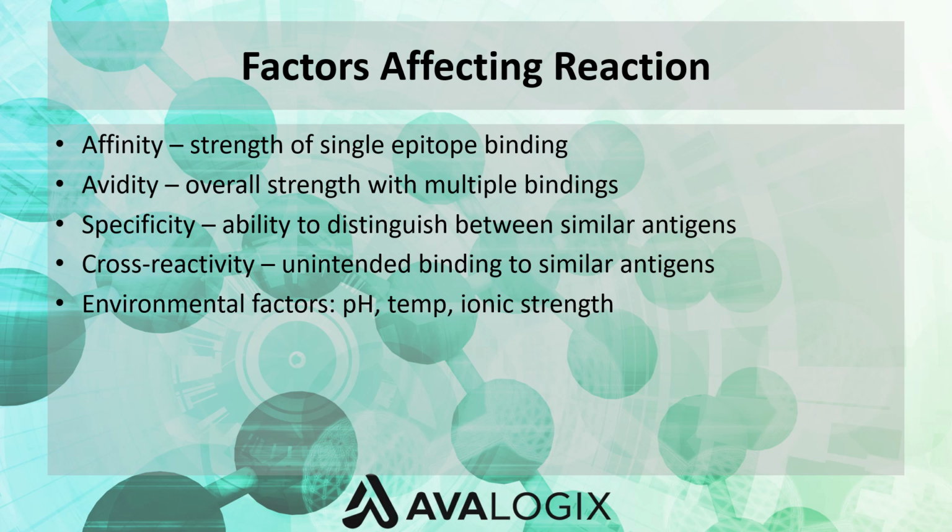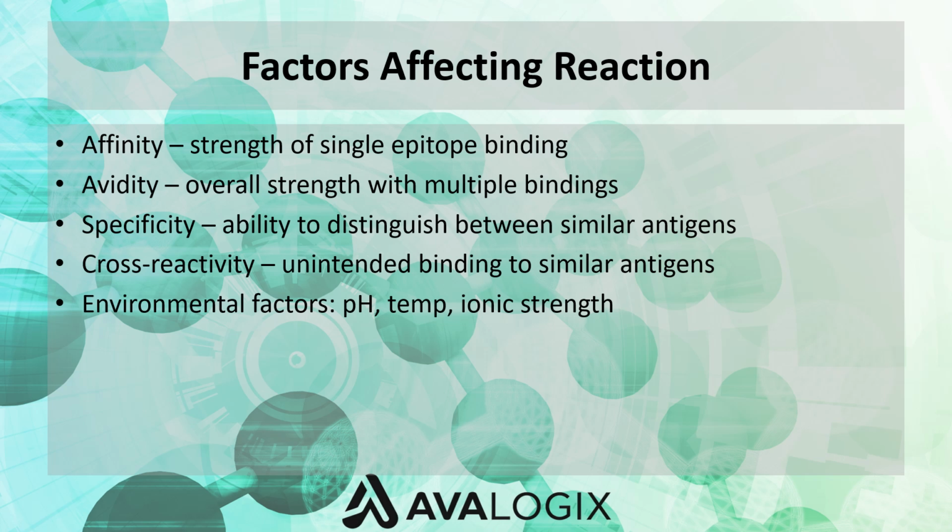Specificity refers to the ability of an antibody to distinguish between similar epitopes. A highly specific antibody will bind only to its target antigen and not to structurally similar molecules. This is crucial in diagnostics, where false positives due to low specificity can be misleading. Conversely, cross-reactivity occurs when an antibody binds to an antigen that shares a similar epitope with its intended target. This can sometimes be beneficial, as in vaccines where one strain can offer cross-protection, but it can also lead to pathological conditions. A classic example is rheumatic fever, where antibodies against Streptococcus pyogenes cross-react with heart tissue.